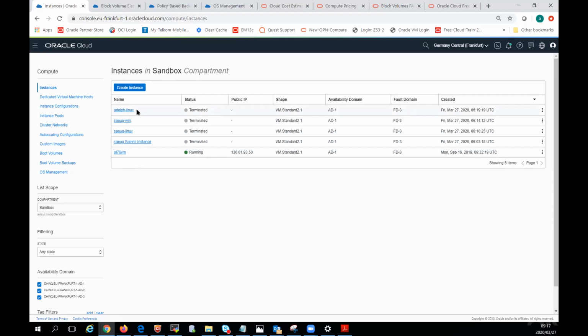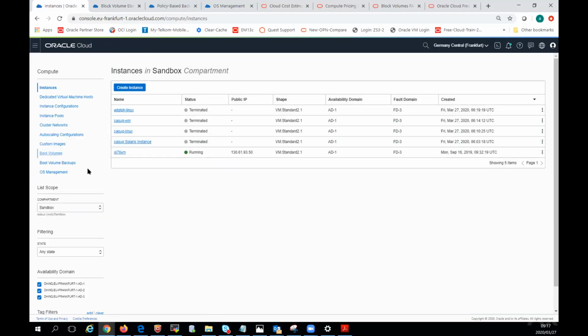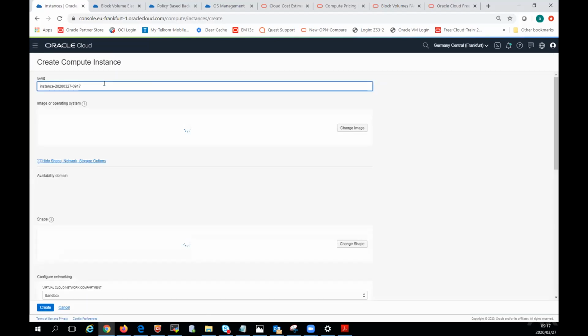But let's create our first instance. Now remember, we said we want to create a Solaris instance, a Linux instance, and a Windows instance, and then look at backup. Okay, so that's basically our high-level agenda for the morning. So let's create our first instance. So firstly, if you just go to your main menu, you see there's compute. I'm just going to click on that. Then you basically get to the screen. Okay, and now you can start creating instances. So let me take you through.